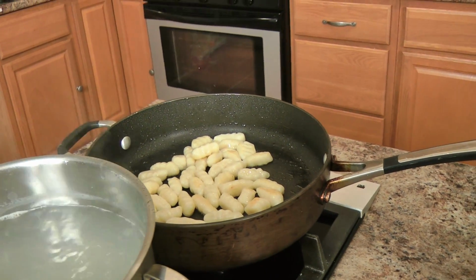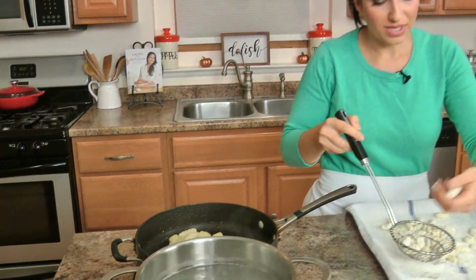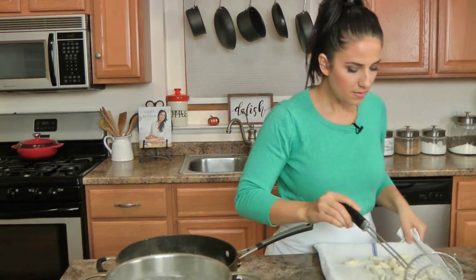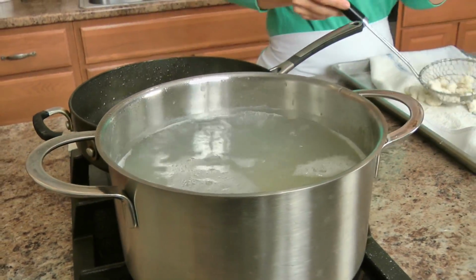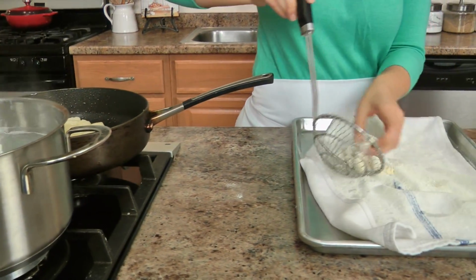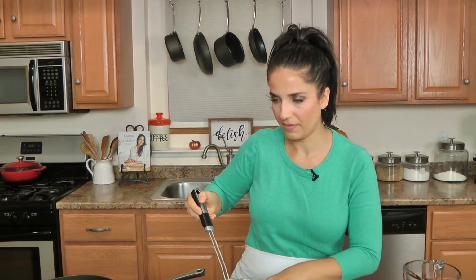I've added those in. That was my first batch. I'll show you what they look like when they float with this next batch, because it happens so fast. Don't walk away, because you're going to come back to overcooked gnocchi. So just add them in. I'm going to add the rest of these, because I'm only doing one sheet pan. I have another sheet pan that I'm going to freeze. Add them in, make sure your water is really nice and salted, and they're going to float. You don't even have to go anywhere, because you're going to see it happen within the next few seconds.